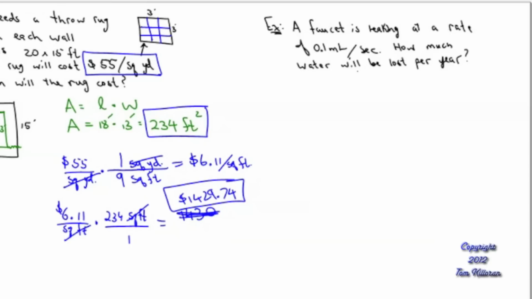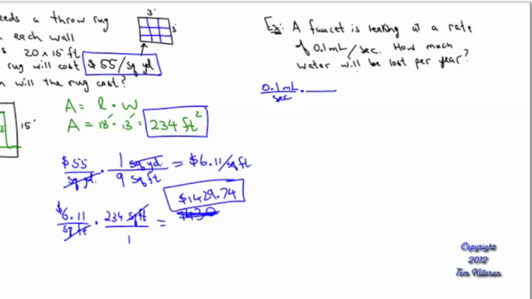Okay? So we have this 0.1 milliliters every single second. I need to do 2 conversions. Number 1, 0.1 milliliters is a very, very small measurement. I need to change that into a little bit larger. So what would be a better one besides milliliters? Liters. There's 1,000 milliliters for every liter. The other measurement I really got to change is seconds, because we need to change it into years. So this is a major unit conversion.